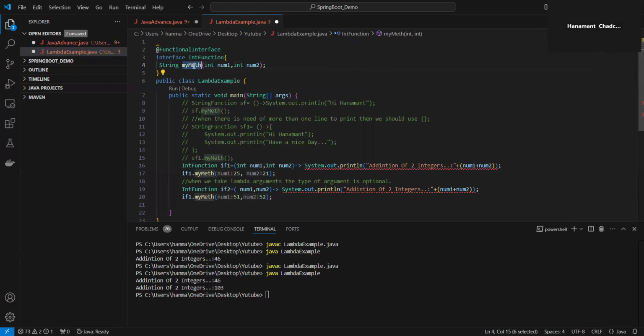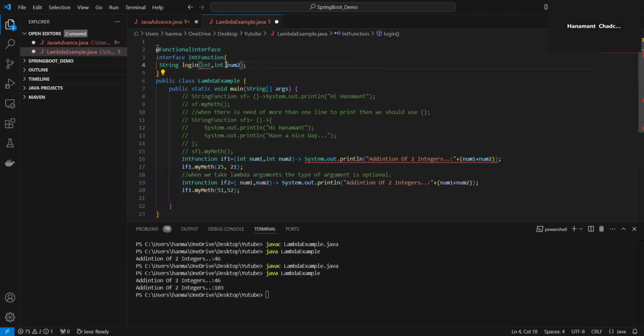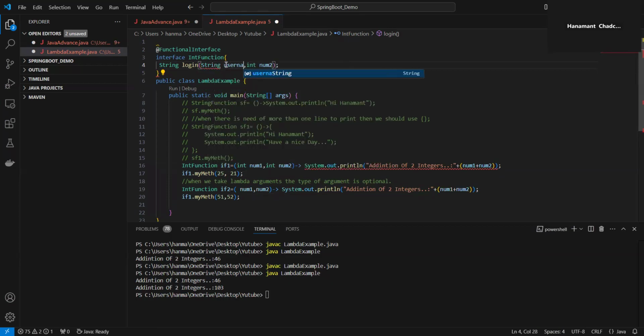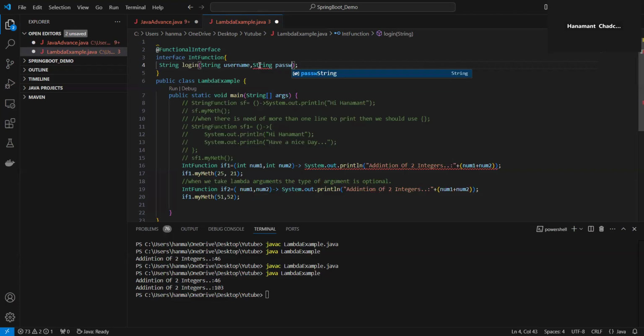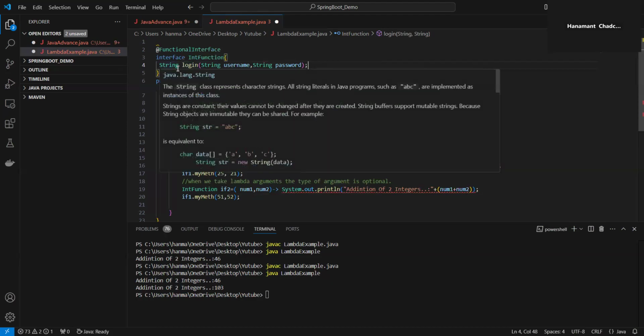The name of the method will be login, and it will take a string username and a string password. This is my abstract method, and I'm getting the return as a string.